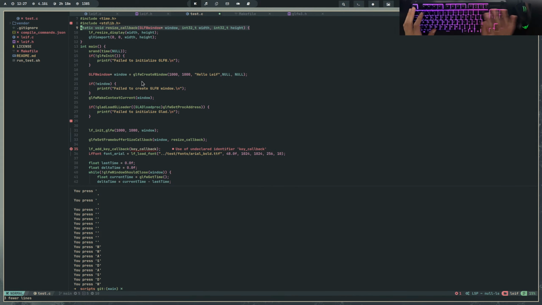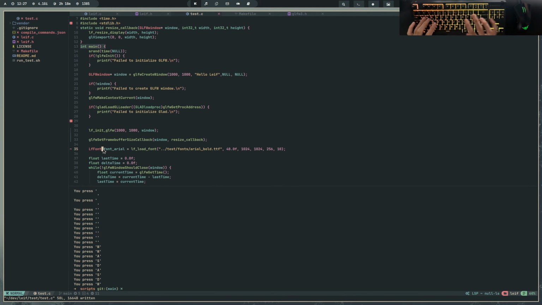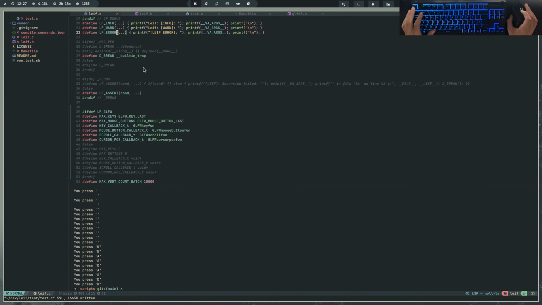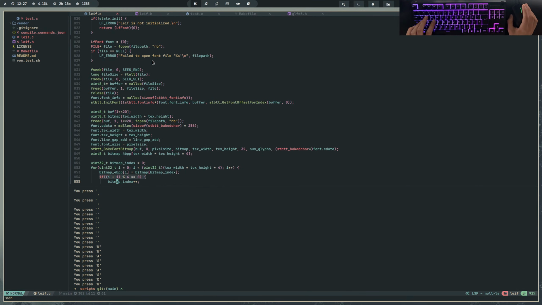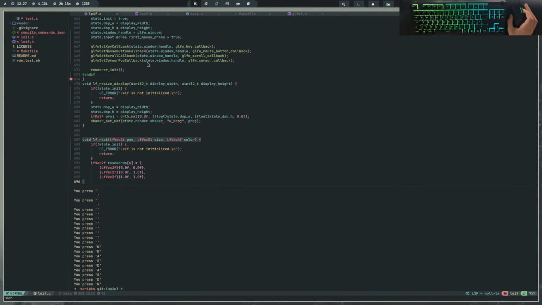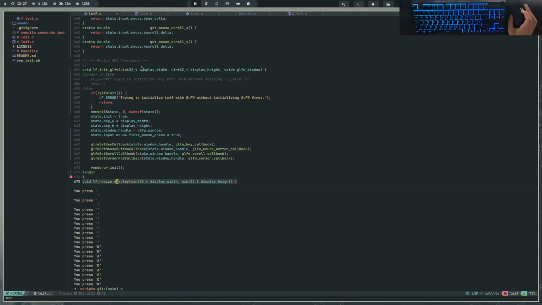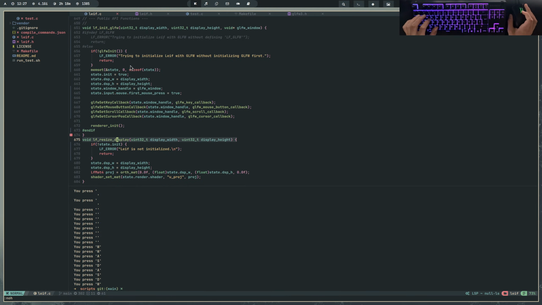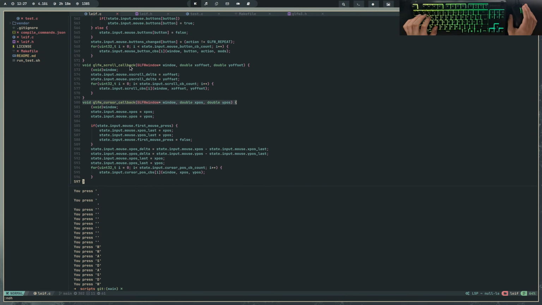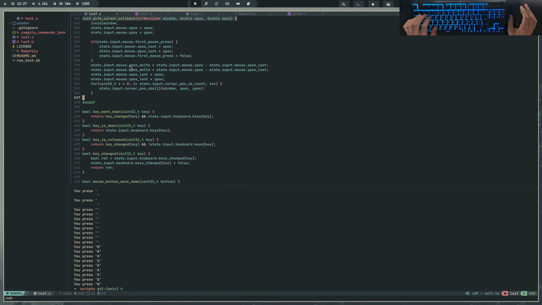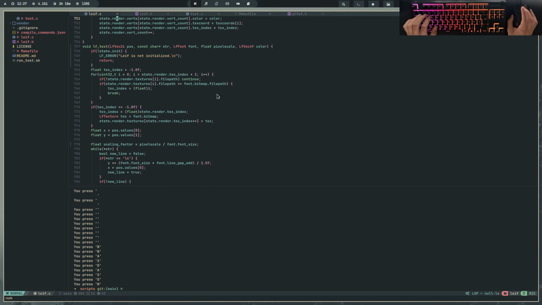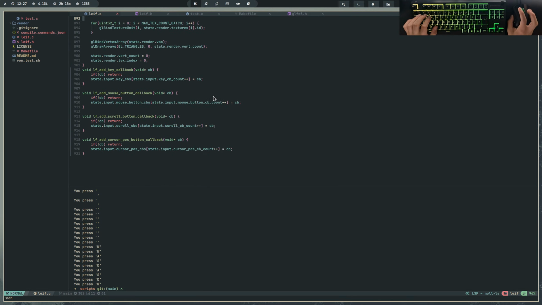But what we're now doing is removing that again, and what will we try? We will try to... Alright, what is a good spot? Maybe like in render text.